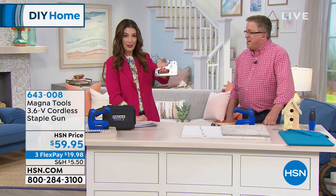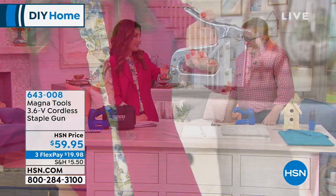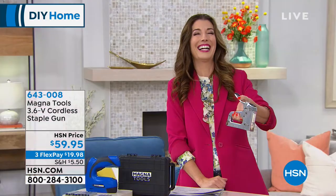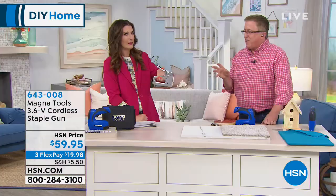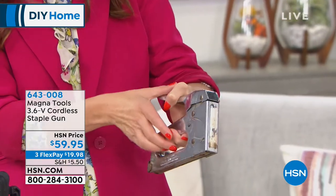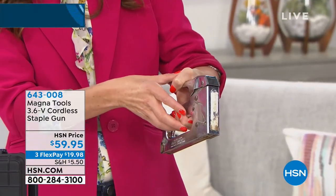To hand you this. This is the old fashioned staple gun, right? That's the staple gun, right? And I know you are a powerful woman and I don't doubt your strength. But if you're someone like me who has limited hand strength, or like my mother-in-law who has arthritis in her hands, which is kind of normal, these are actually really hard to use. They are really hard to use. They are cumbersome. They are a real pain. I don't even think I could.